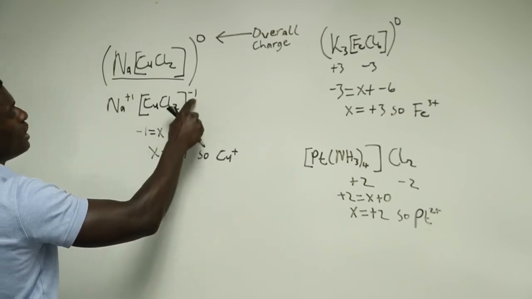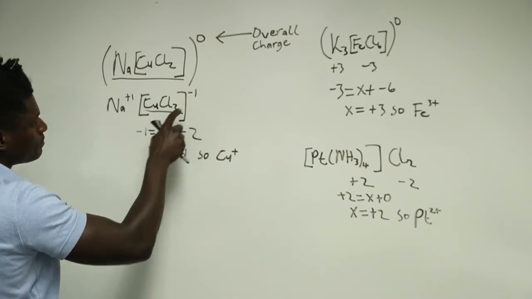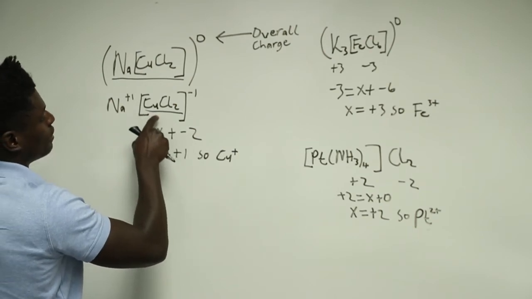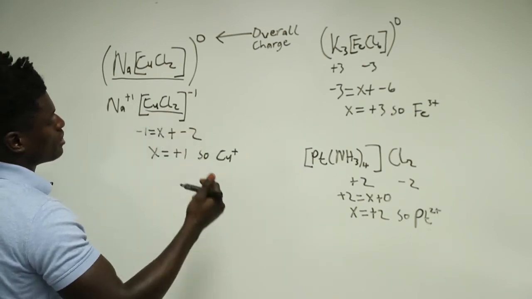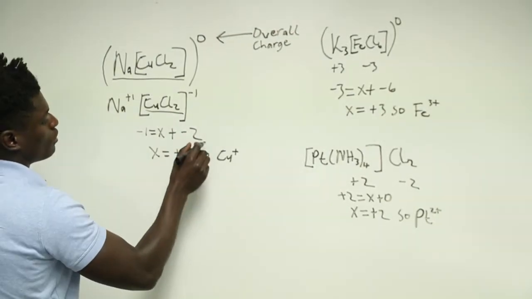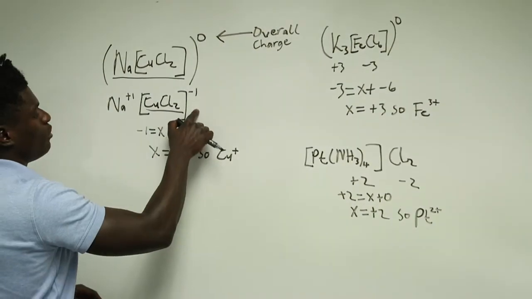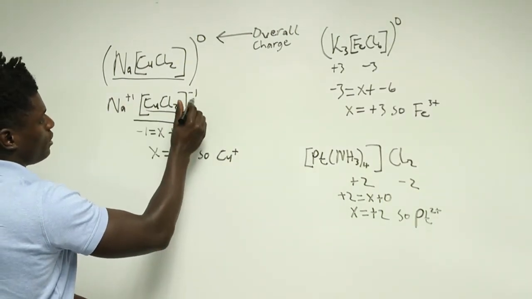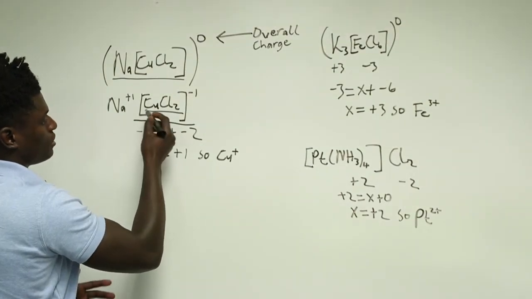Therefore, if the total charge for the copper and chloride ion is -1, then we can deduce what the charge of copper is, because we know the charge of chlorine. Chlorine is going to be -1, and since we have 2 chlorines, we're going to have -2 for chlorine. The method I want you to utilize is to set the charge of the whole ligand molecule equal to your unknown, which is the metal that you're interested in.